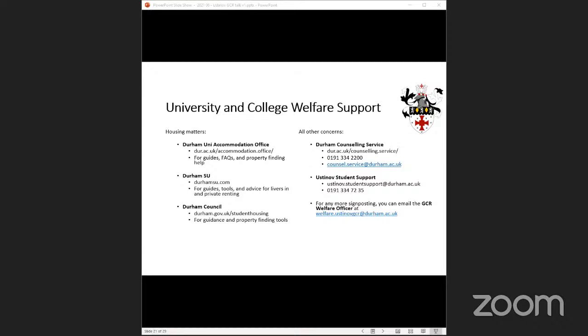support from them. So the first one is from the university services, which is the counseling service. And the second one is from college, because if you're used enough, basically you will get the support from college. You can contact them over there. And we have also our welfare officer or our live out rep. So, I mean, officer, who both of them can help you with anything that you might need. That's it from me. Thank you, Matthew.